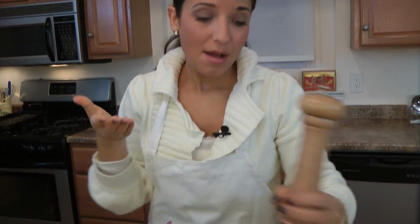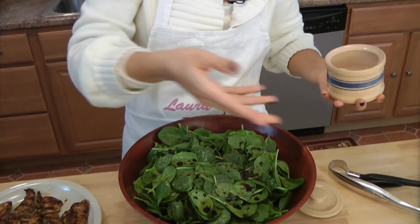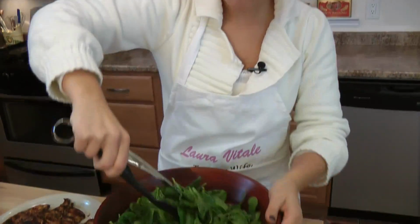It's a go-to dinner for me and my husband all the time, just because it's simple, it's easy. I have most of these ingredients on hand. The only thing I always have to pick up is the fresh spinach, but as far as topping it with whatever you have on hand, I just happen to like turkey bacon, and I have cooked turkey bacon and hard-boiled egg. Traditional spinach salad is topped with lots of bacon and blue cheese and hard-boiled egg, and it's served with just a really rich dressing, and it's delicious, don't get me wrong, but I want something I can feel more excited about eating, and I know that if I eat this, it's an entire meal on its own, so I don't need anything else.